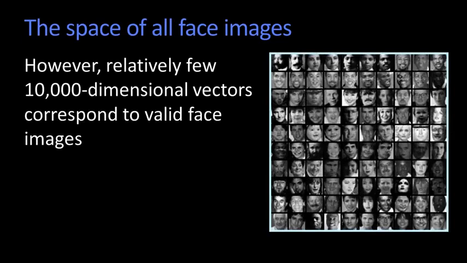Question. How many of those 10,000 dimensional vectors, how many 100 by 100 pictures, are actually pictures of faces? I mean, just of a face. Answer, not a whole lot. In fact, if I just randomly put numbers in that vector, I get random pixels everywhere. The idea is that faces are a very special set of vectors.